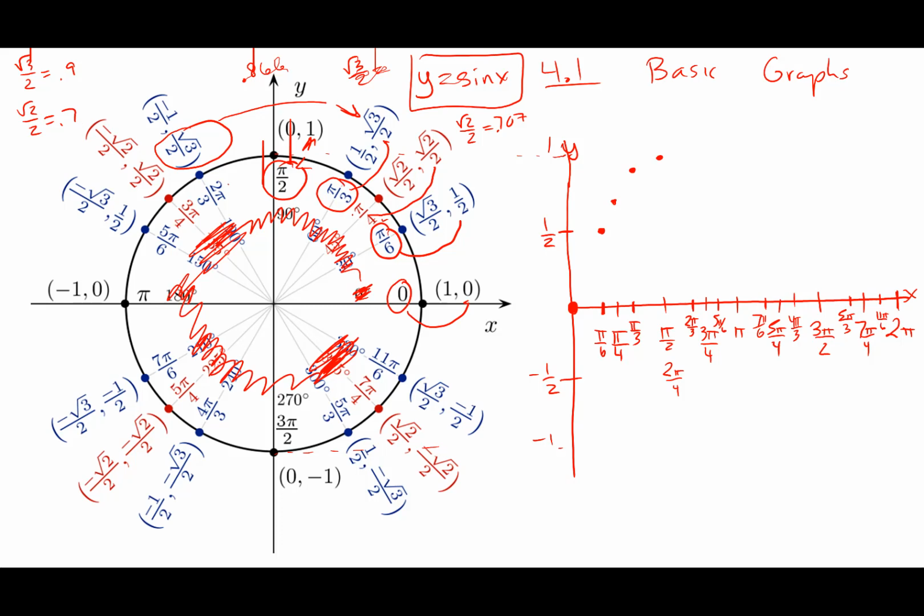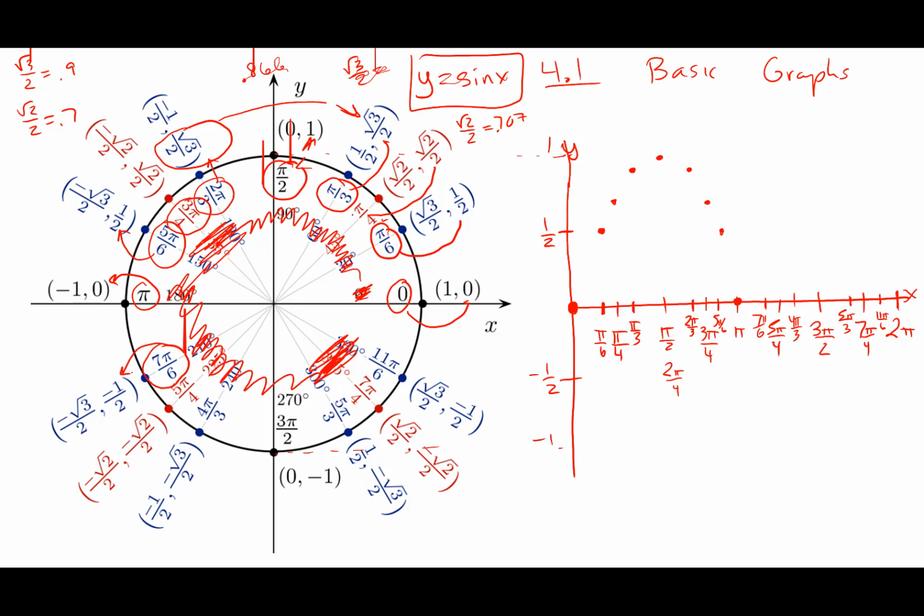So at 2 pi over 3, we're going to graph 0.9. At 3 pi over 4, we're going to graph 0.7. At 5 pi over 6, we're going to graph 0.5. And then at pi, the y value is 0. So that is how we put together the sine function. We'll have to do it for sine, we'll have to do it for cosine, and so we'll do all 6 of them. So let's just kind of hurry up on this one here.